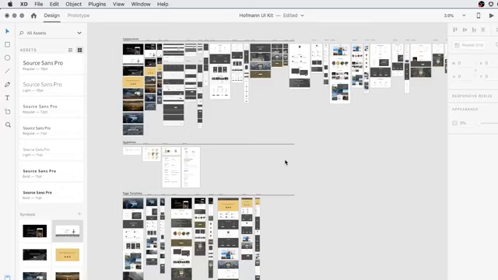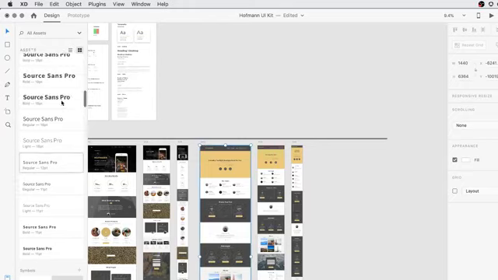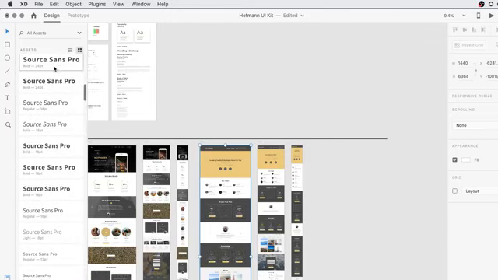So this is a way, if you've got a lot of stray elements, let's say as I continued to work and I just wanted to clean up my work, I can come in and keep adding artboards, and make sure I like everything I see that comes into the character area. If there are stray bits, like for example, these two Source Sans Pros, one has a little bit of tracking or spacing between the characters. This one looks to be tighter. Maybe I don't need this many variations in my design. It's an awful lot. If I'm developing this for the web, I probably want to have very clear H1, H2, P tags, body tags, things of that sort. I can come in and manage that.